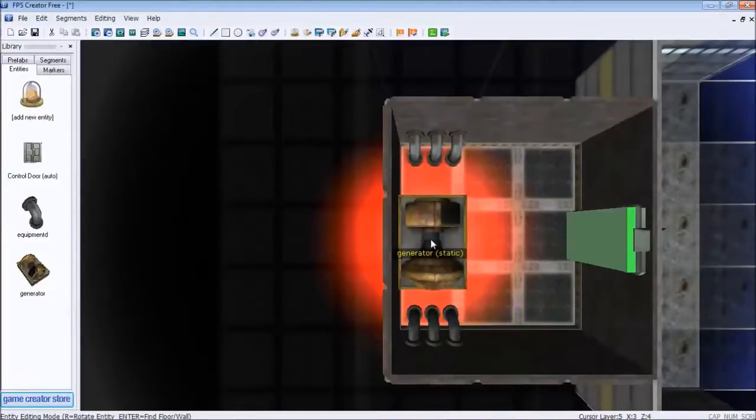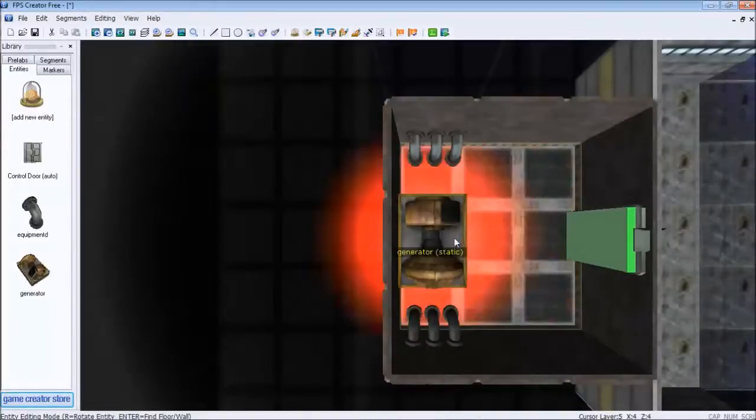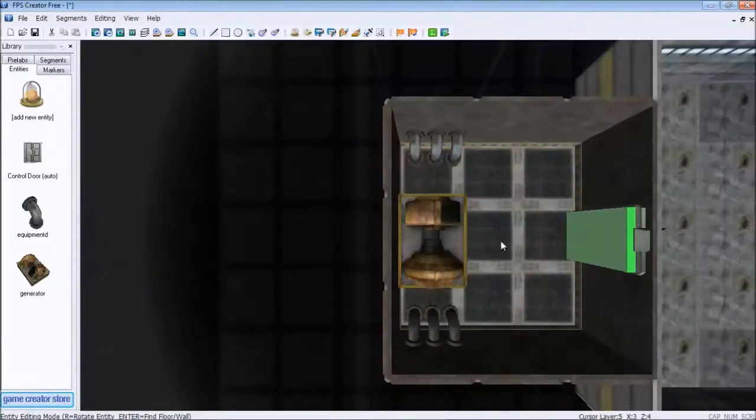The great thing about this program is that if you don't like where you placed something, all you have to do is pick it back up again, which is great in case you make a mistake or you make a horrible, horrible error. You can just pick it up and get rid of it. You don't have to worry about closing it or anything like that.